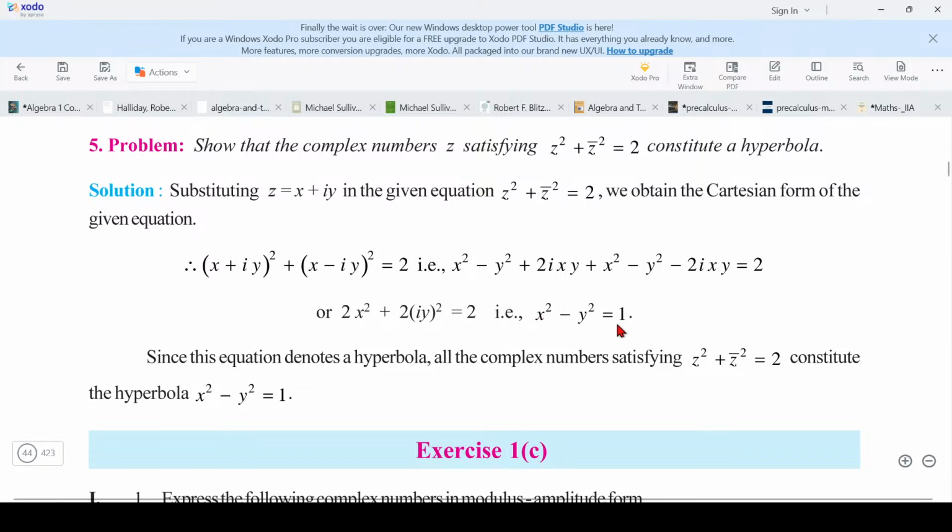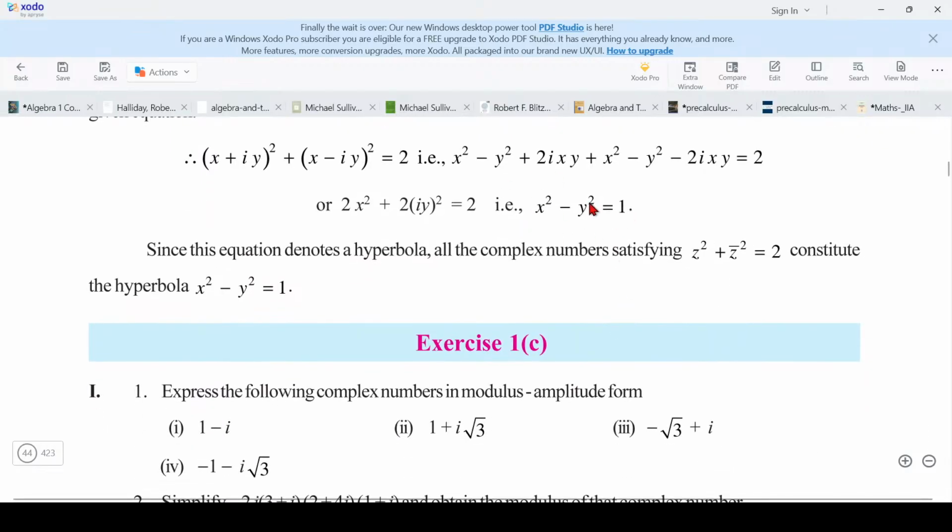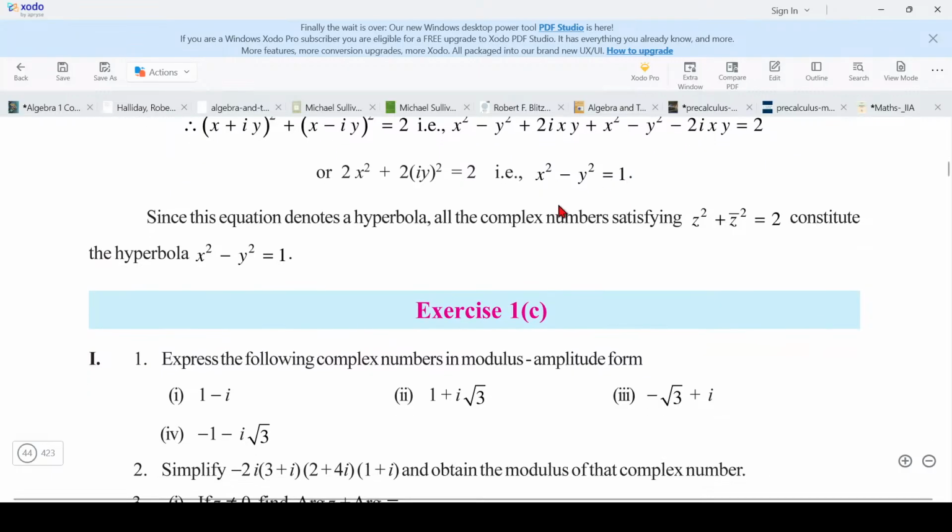So you guys did not do hyperbola. That's why you might not know this equation. But for now, believe that x square minus y square equals 1 is the equation of a hyperbola. X square plus y square equals 1 is the equation of a circle, right? Yes, sir. Similarly, x square minus y square equals 1 is the equation of a hyperbola, which you will anyway learn later. Okay?